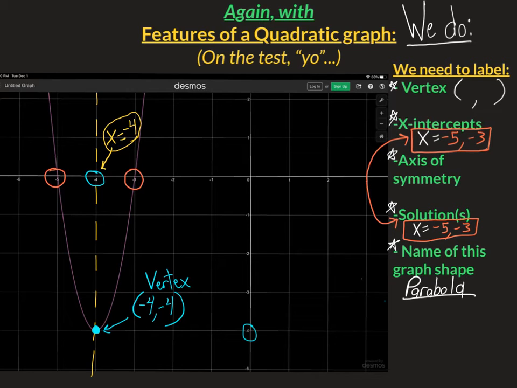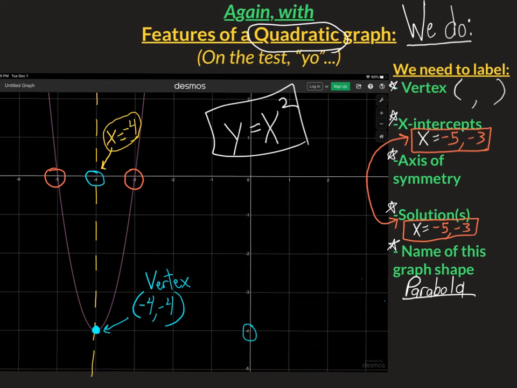And remember, a quadratic is the family of equations that start with x squared. Okay? X squared, like this. When you graph them, the graph of a quadratic is called a parabola. Okay? To keep those straight, we have quadratic equations, and they graph as parabolas.